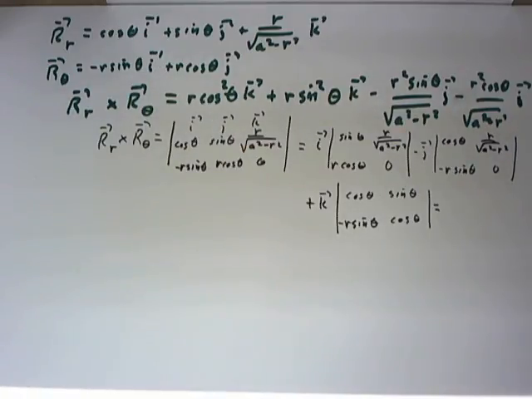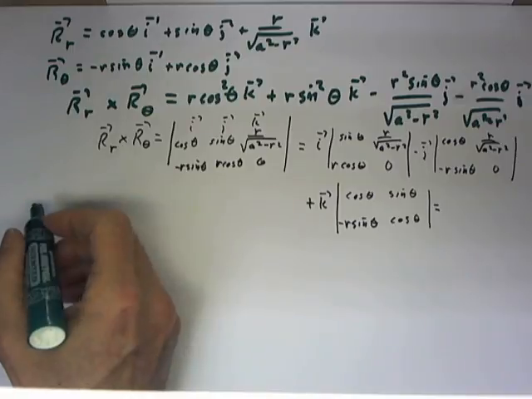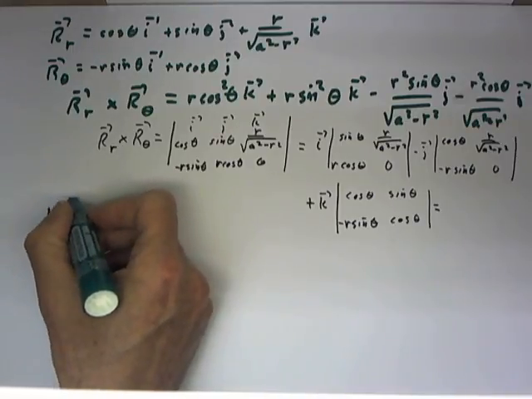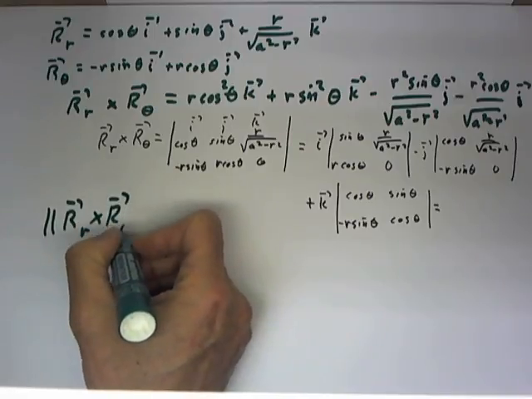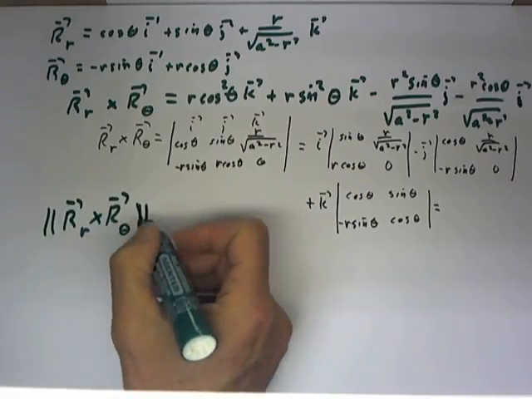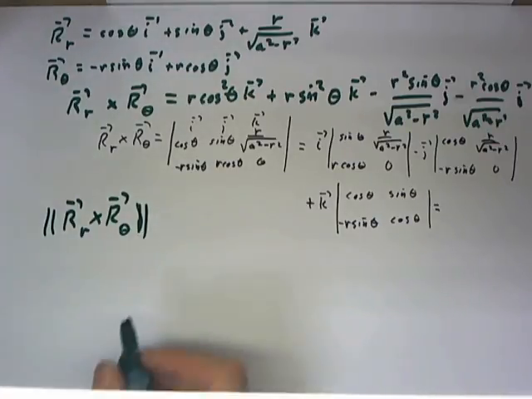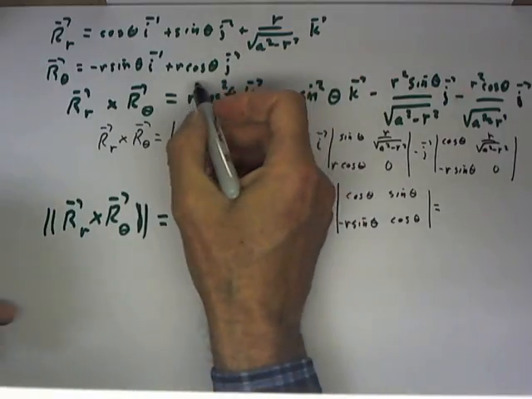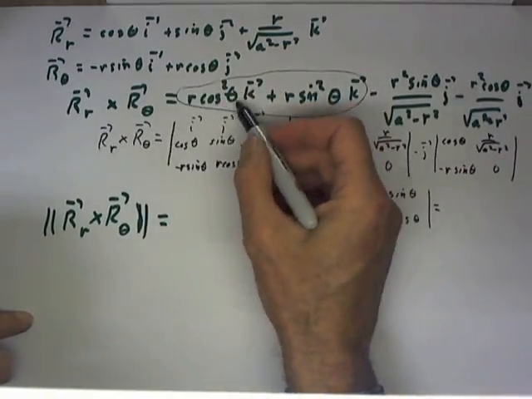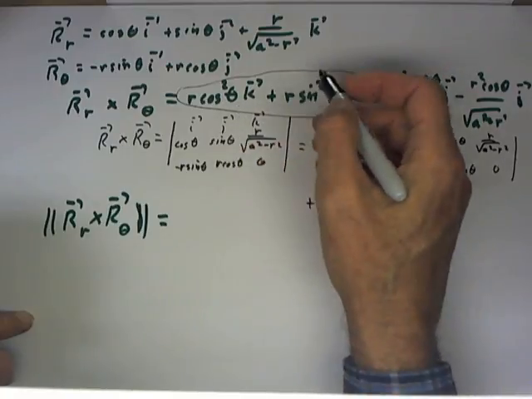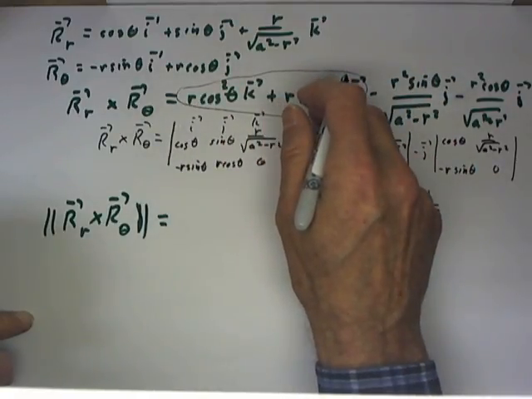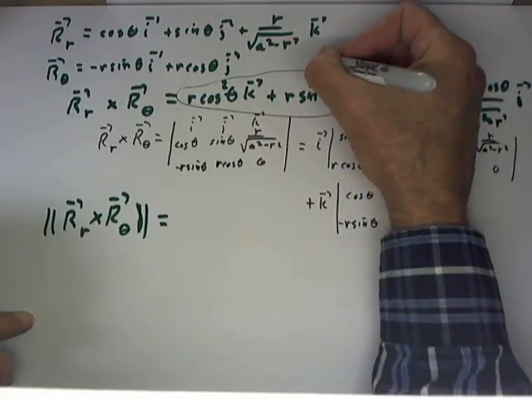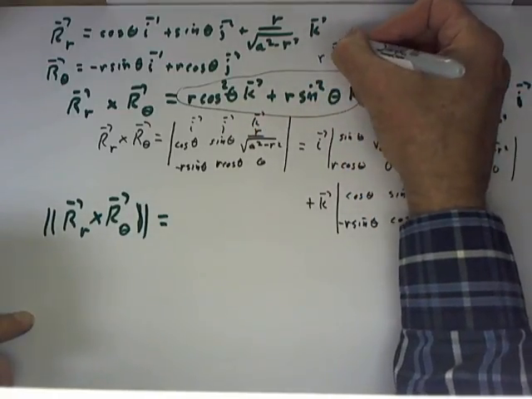Okay, now all we have to do is write down the magnitude of this factor and then integrate it with respect to r and theta. So let's see, our magnitude of r sub r cross r sub theta equals what? Now I haven't written out the entire step. I did mention it. Let's be careful, make sure we understand that these terms are both k terms, so they add, so this is nothing since cosine squared plus sine squared of theta is 1. This is nothing but rk.